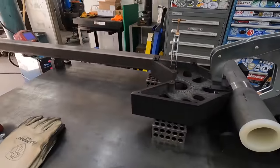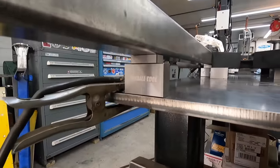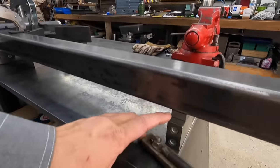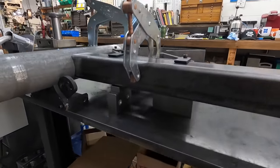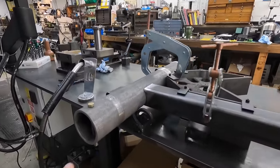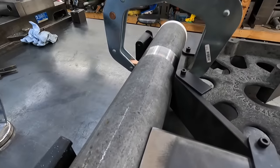All right, and then I'm also using the magnetic shim blocks right here. Those worked out great. We got one on each end there. So we're using the 1-2-3 block, and then it was the half inch blocks above that, and everything got it elevated so that it can sit nice and square, clamped down to this table, and it's in the center of the pipe right there as well. You can see it's pretty close, looks pretty good.